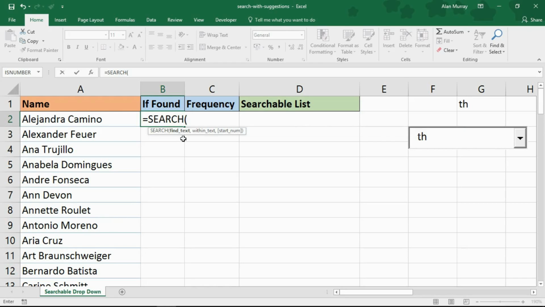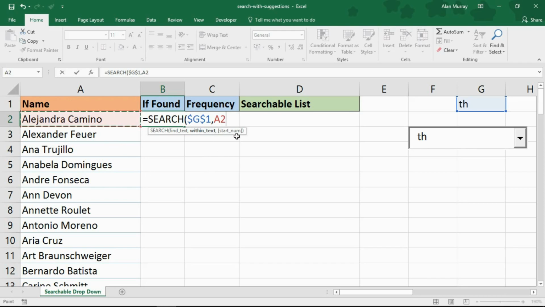So let me run this SEARCH function. What is it I'm looking for? I'm looking for the content of G1, which is whatever people type into the combo box, because that is the link cell. And I'm going to fix that cell with an absolute reference to G1. Comma. In what cell do I look? It's going to be the first name, which is in A2, the cell to the left.